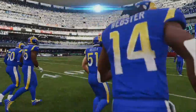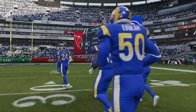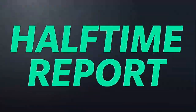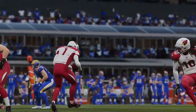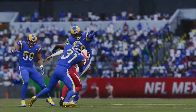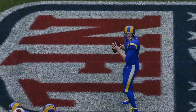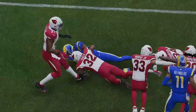As we go up to Orlando now and hand it over to Jonathan Coachman with our EA Sports Halftime Report. Take it away, Coach. Okay, Brandon, thanks very much. And welcome, everyone, to this abridged version of the EA Sports Halftime Report. It was a strong first half from the former number one overall pick, Jared Goff. His guys have the lead as we'll hand it back over to our commentators, Brandon Godden and Charles Davis.